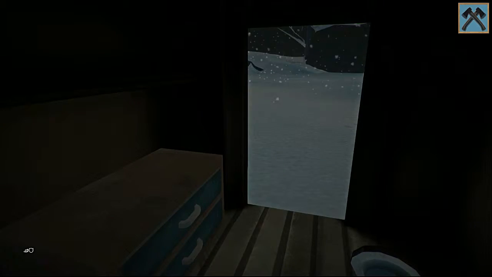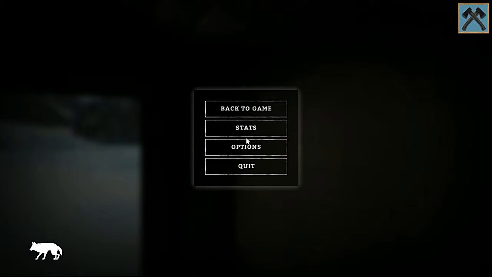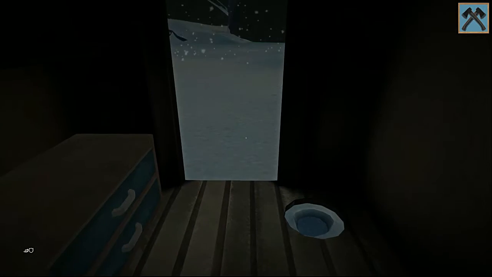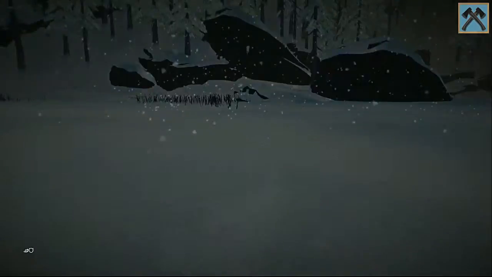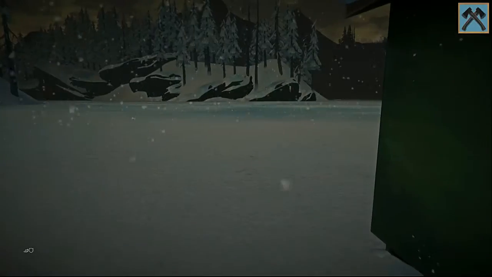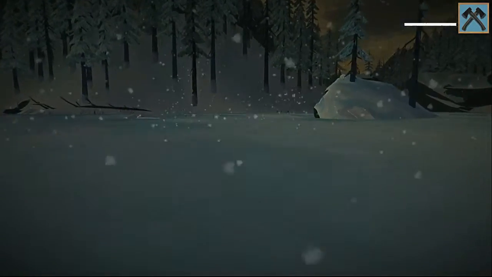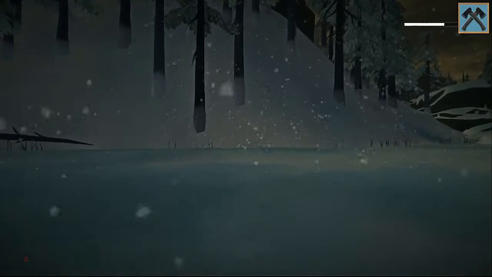Let's see how our temp is. Temp-wise, it looks like we're doing good. Oh, sorry, I hit the wrong button there. Alright, so what we need to do now is get back to the cabin. Looks like the wolf is between us and the cabin. So what we'll do is we're going to book it over to this side, and hope that we can skirt around him like we did before.